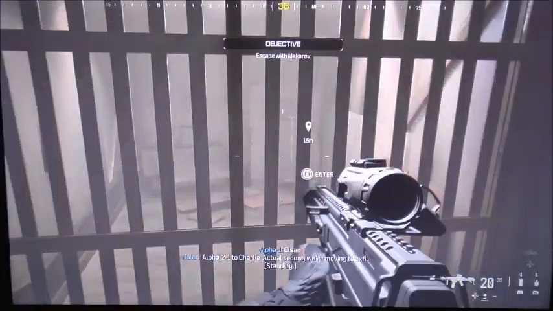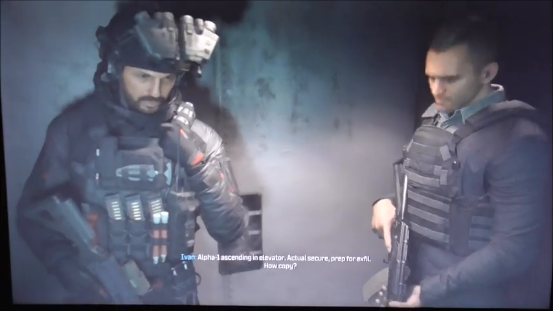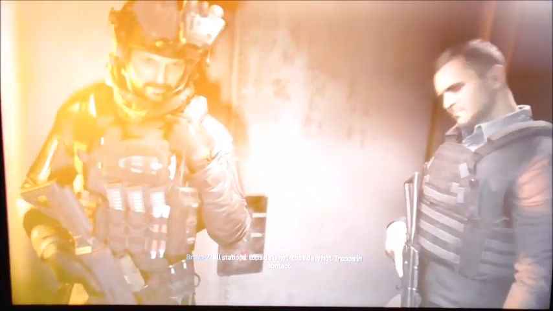Alpha 2 to Charlie. Actual secure, we're moving to Enxville. Pick up bullets. Alpha 1 ascending an elevator. Actual secure. Prep for Enxville. I'll copy. All stations. Top side is hot. Top side is hot. Juice in contact.